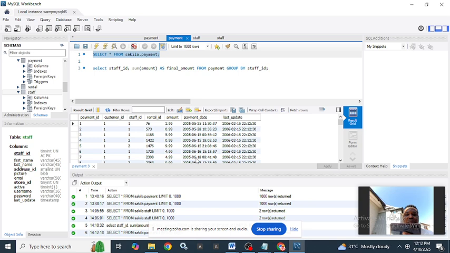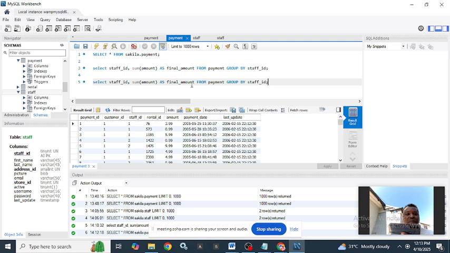That means I will need to involve where statement. So let's see how I can involve where statement. I don't want to disrupt this one, so I can copy and paste. Control C, Control V. You'll see what I will do now. So I'll now say staff ID, comma, sum amount as blah blah blah from payment. I'll now use what? You use where immediately after the table name. I'll now say where payment underscore what? Date equals, look at me, equals 05.